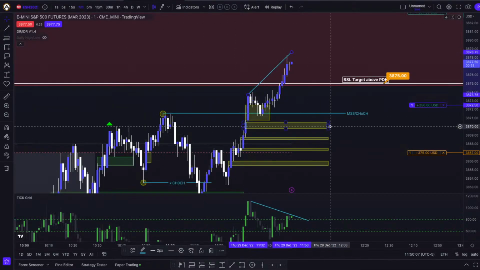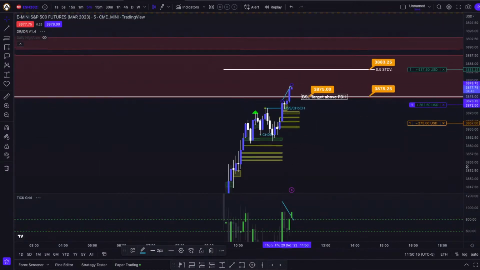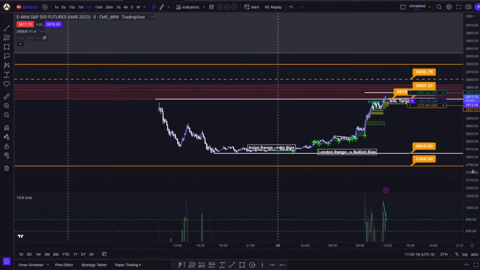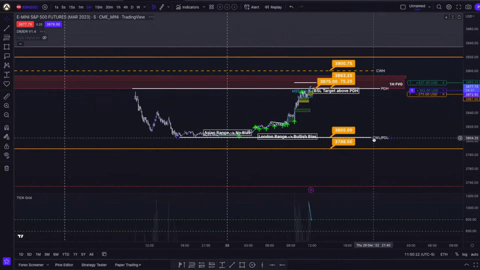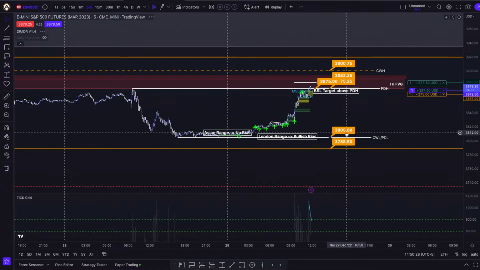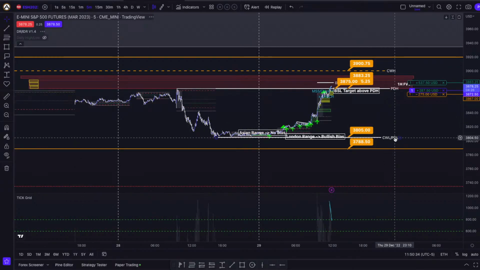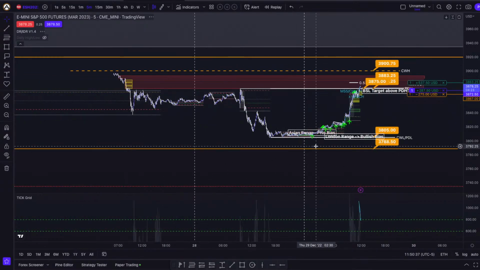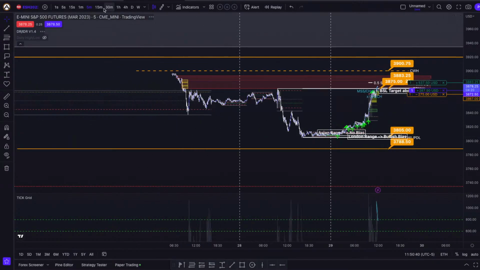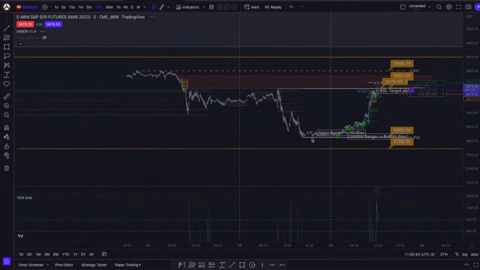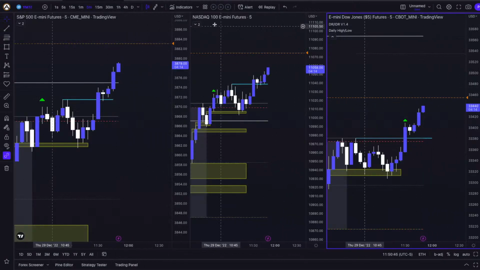I would always mark up my previous day high, previous day low, like at the beginning of the stream, where I also drew lines at, for example, let's go back to our 5-minute time frame. Trade's running nicely as of right now. We have our current week low. So for this current week after Christmas, we have a low at 3805, which is lining up with the low we formed yesterday. So our previous day low right here, PDL, is lining up with our current week's low. And let's look at it on a 15-minute time frame. I guess that makes it a little bit easier. Quickly, everything's still going up. That's beautiful.